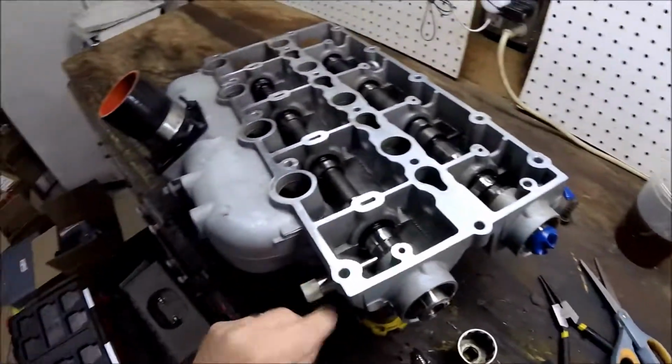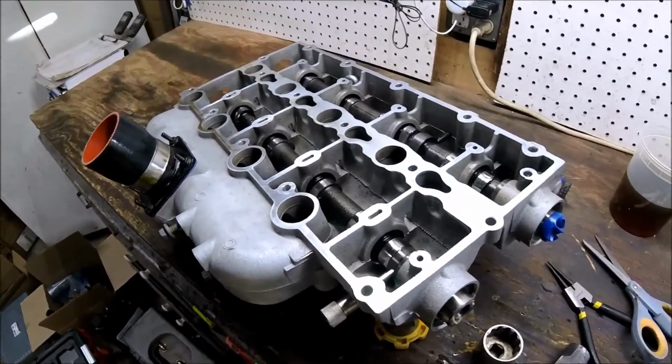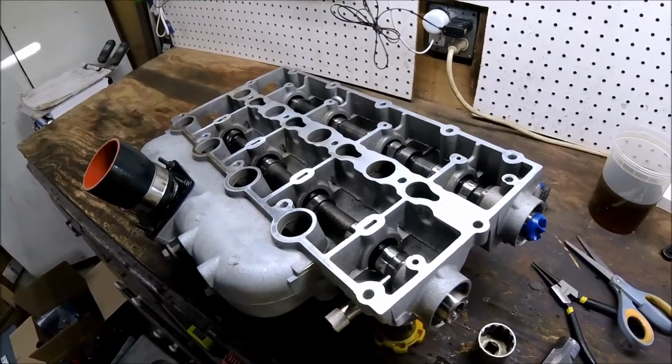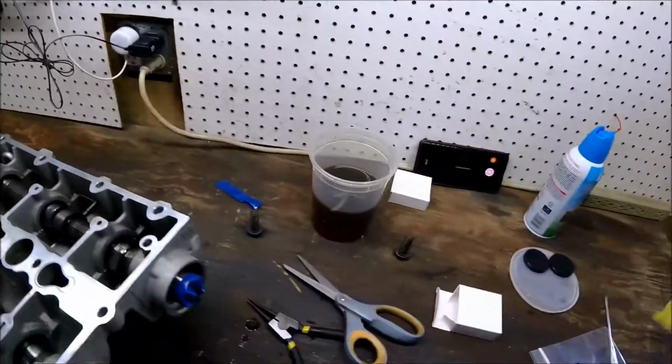By the way, I really like these service tools. So the first set I bought was from eBay, and they don't work well at all. They just don't fit right. These came from ID Parts, and they fit really well, much better than the eBay ones.